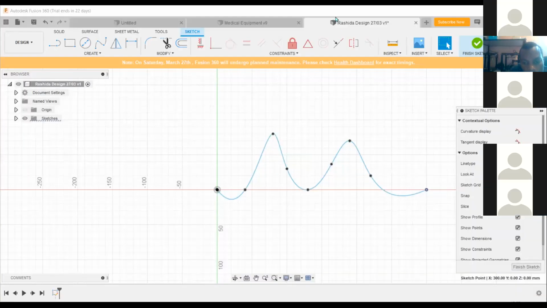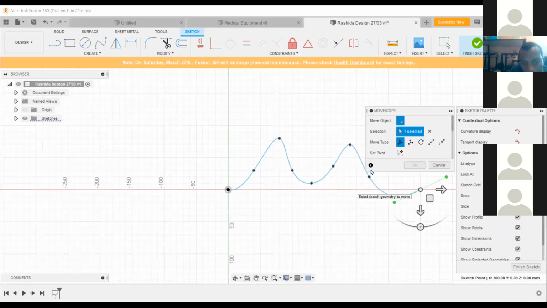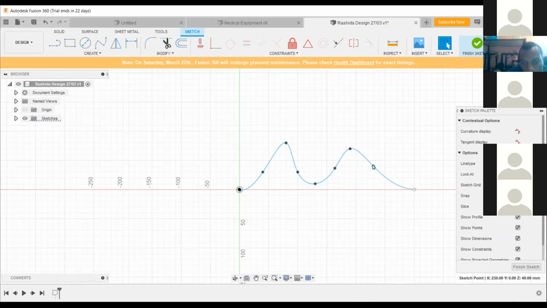So Rashida, nataka point zote zikuwe nje ya line. Zikuwe nje ya line. So this other one, vuruta nje. Take it outside. Take them outside that line. What you've done is nice, but nataka zikuwe nje. Endelea tu. Hii ingine pia. Yes, hivyo. That's okay.